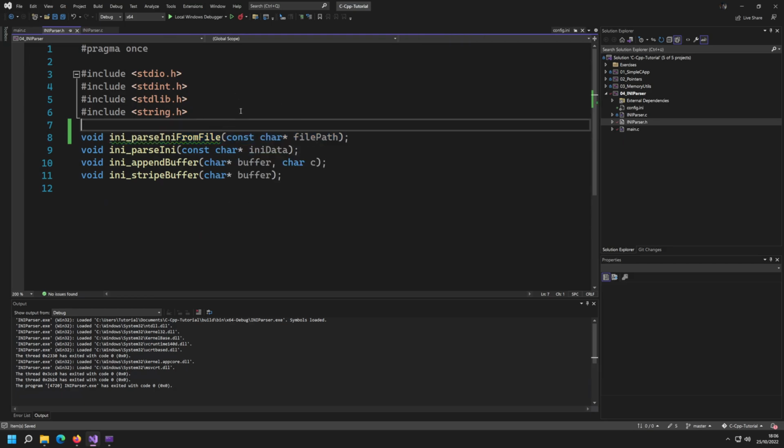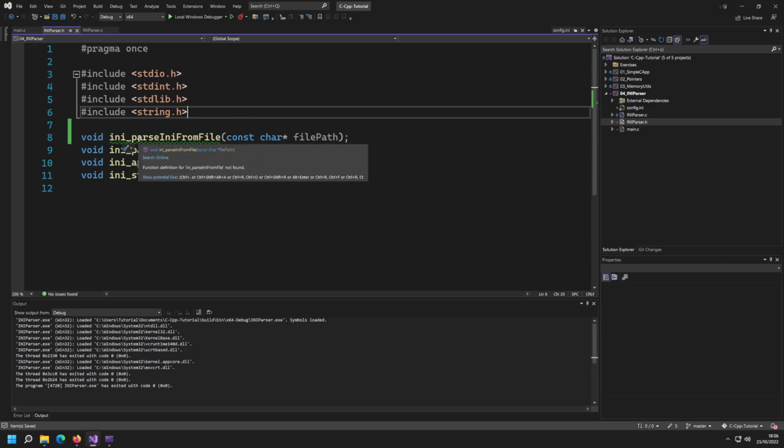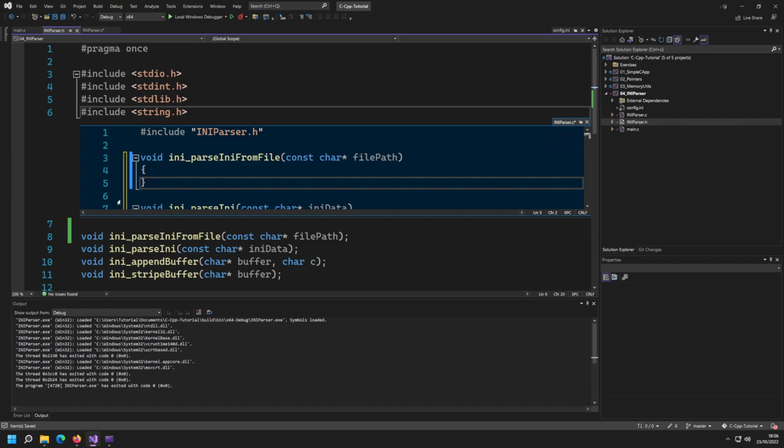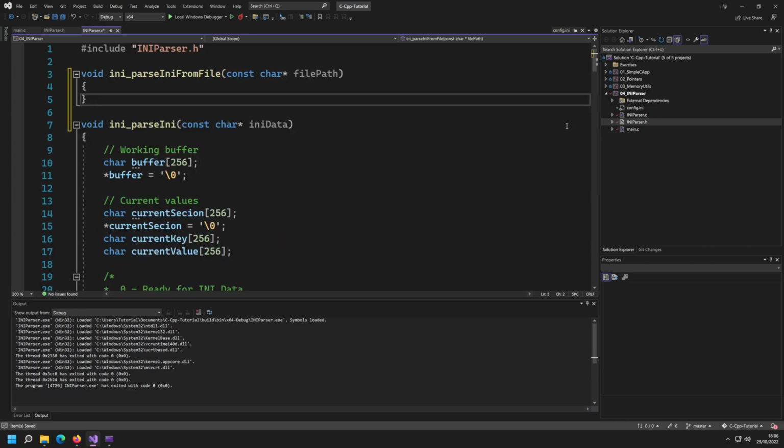However, as soon as we are in that architecture of H and C files, Visual Studio has a nice little handy tool. You can see that this is underlined green. It says function definition for ini parse ini from file not found. But what we can do is left click on that wrench here, and we can say create definition of ini parser from file in ini parser.c. And if I click that option, you can see that we are getting a little peek window that shows us our C file, and you can see that the head of that function has been auto-generated. Now clicking on that button here will promote this to a full open editor, and you can start coding.